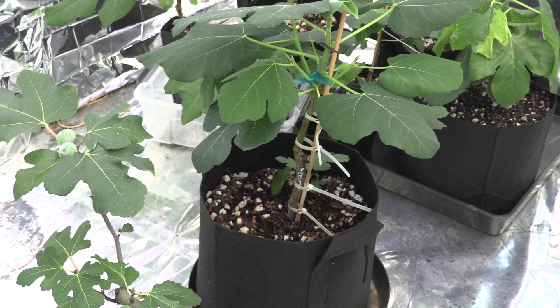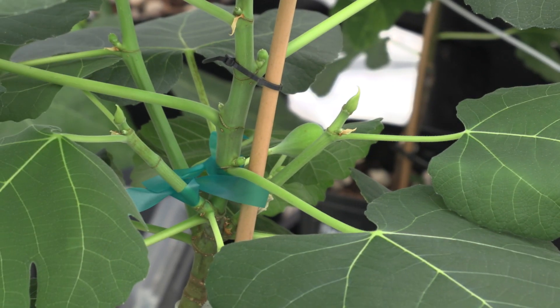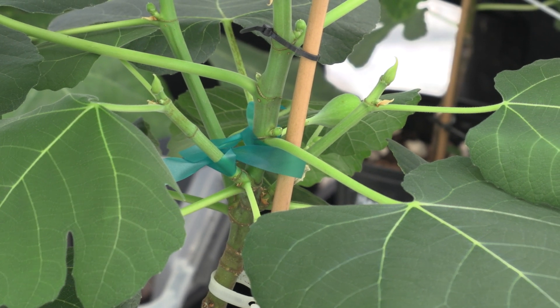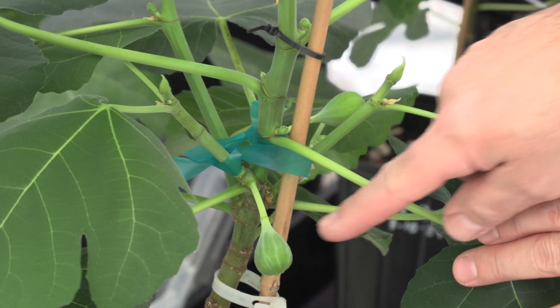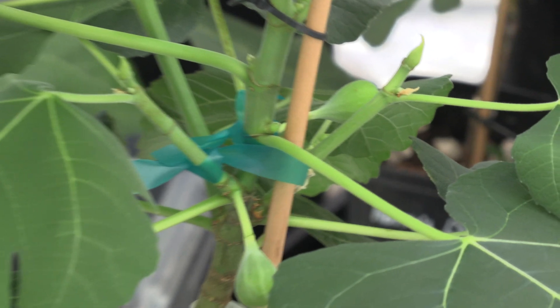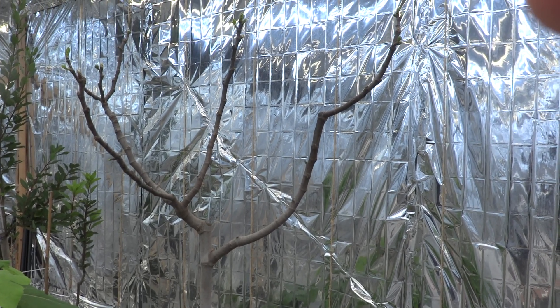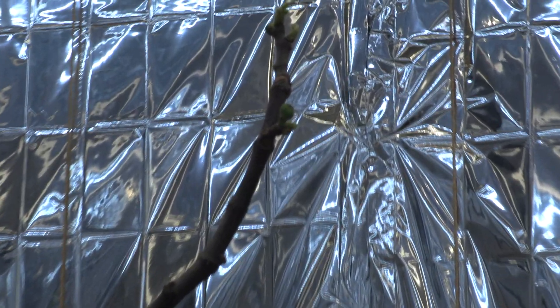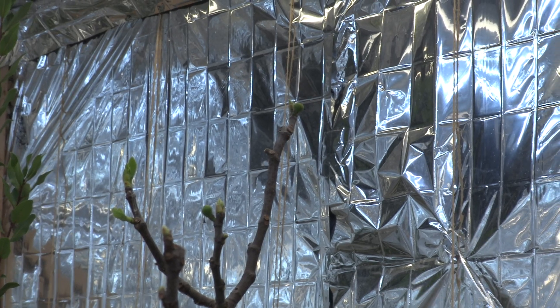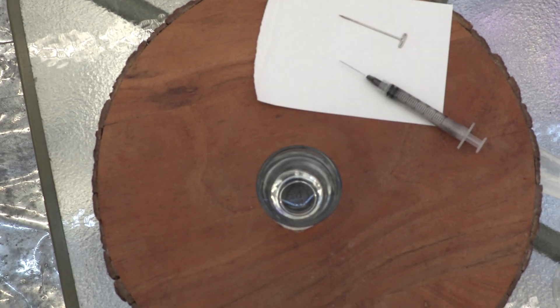And here is Black Celeste. This one was a late-season cutting — I think I started it in August. It does have several figs here, but two of them are a size that I can pollinate: this one here and that one there — already marked those. You can see at the base here a main crop already forming. Also on this side I have a Burns Brown Turkey that I'm awakening and it's already growing now. It has a breba there and also on the other branch right there, so I will also pollinate those. I'm interested to see how the brebas will taste when they are pollinated.